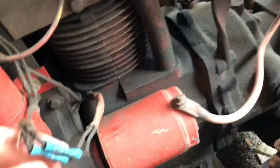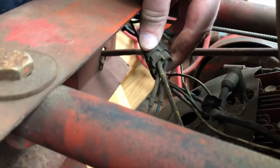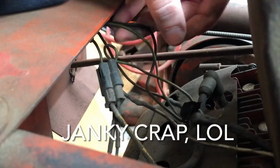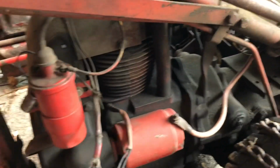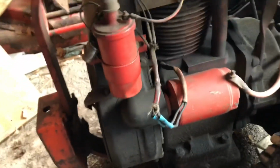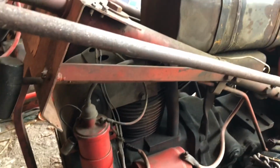We basically need to make wires that go from the stator up to the battery box, and that's it. It shouldn't be a big deal. I don't know what all this janky crap is here. They got a 3-wire plug here. I don't know what they did, but we basically need 2 wires to go down to the regulator and 1 to come back up to the key switch. So we'll just cut all this out and make some new wires, and it'll be really nice.